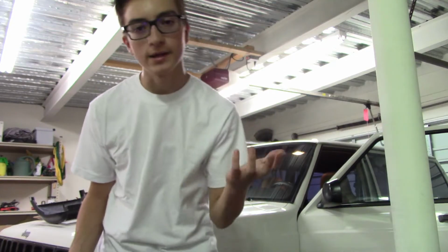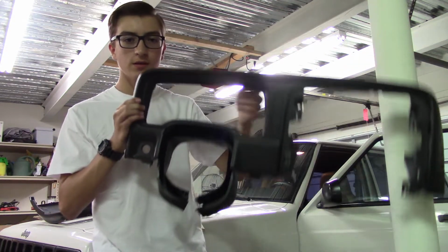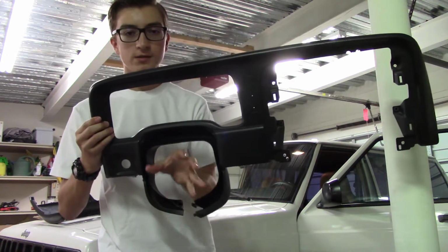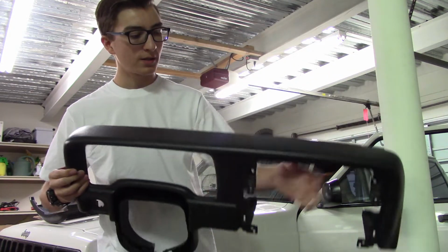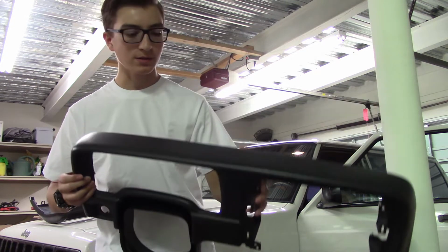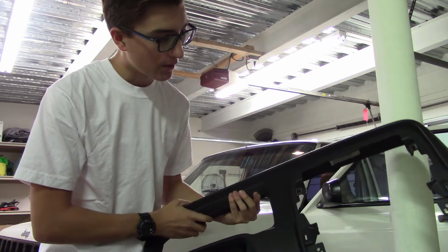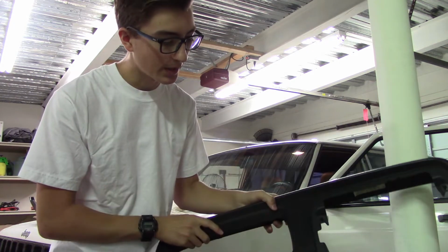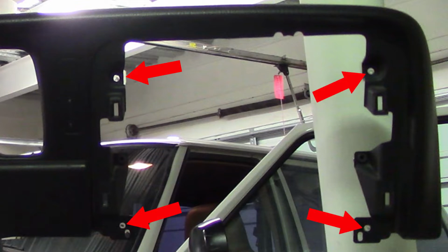Okay, now that we've got that in, the next piece is the bezel that goes over the steering column. It comes in here. The instrument cluster is going to be right here, and over here is where the radio and stuff is. So this one is not just snap in. First it will snap in, but then there's screws. You've got one screw right here, one screw down here, another screw over here, another one down here.